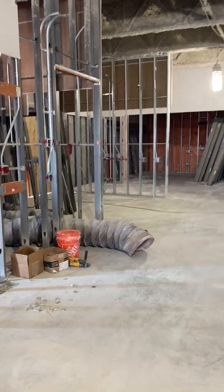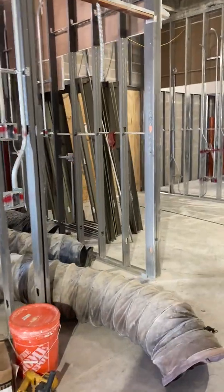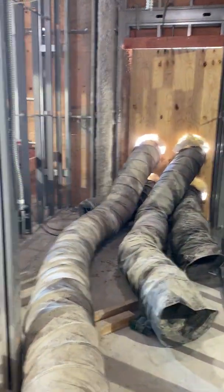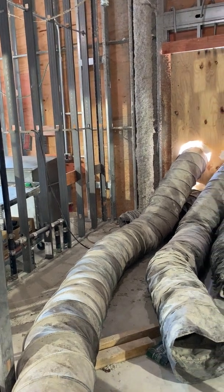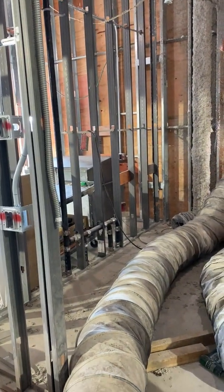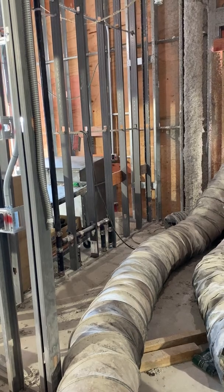We do have something that we also have not been able to have in our facility before, and that is an inside hazmat decon area. Right now this is serving as our ventilation room, but in the future we'll be able to bring individuals who have maybe been exposed to some type of chemical at their workplace or out in the community, and we'll be able to quickly get the chemicals off of them and then bring them into the facility when they are clean and ready to be cared for.